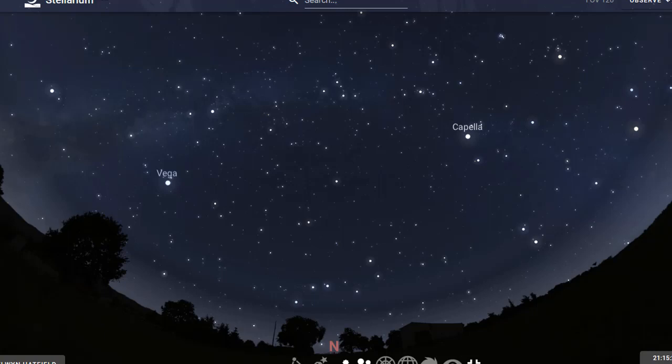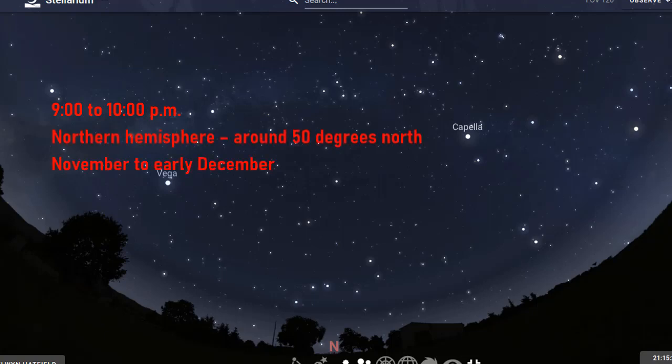This guide shows approximate position of objects in the night sky between 9 and 10 p.m. around 50 degrees north of equator. You should also be able to use it before or after this time. You only need to know that the objects in the night sky will be shifted compared to the illustrations used in this guide. I have generated the illustrations in this guide using Stellarium Web. To me, Stellarium is a very helpful and accessible app for stargazing. It is available on the web through this address. I'm using red font color so that if we use this guide outdoors, it does not impair your ability to see.